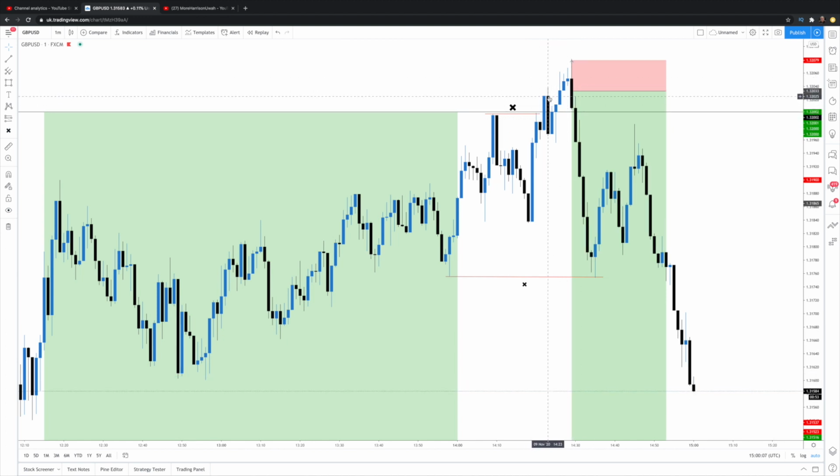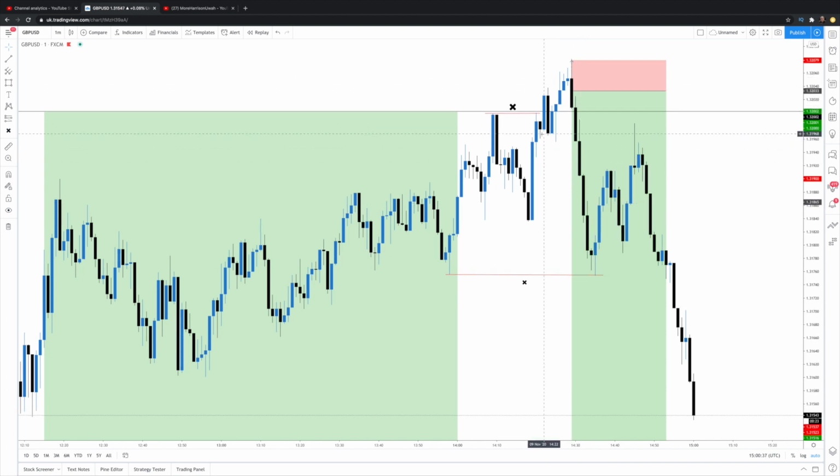And then all I wanted to see was the short-term low that took out this liquidity. So this low took out that liquidity up here, right? The short-term low that took out the liquidity, which is this one down here, I wanted to see it broken. As you can see, it broke the low, let it do its thing.